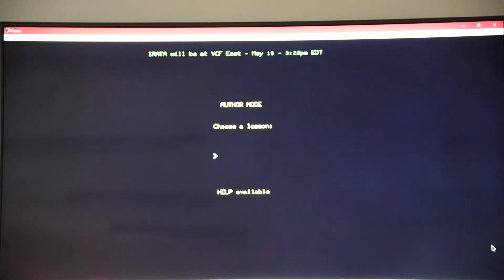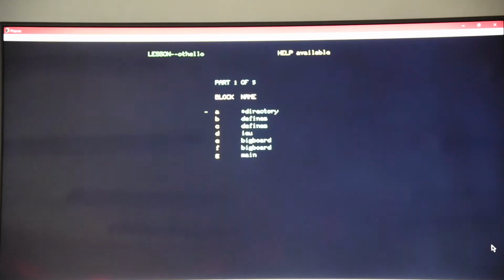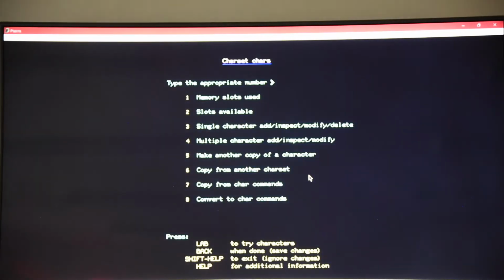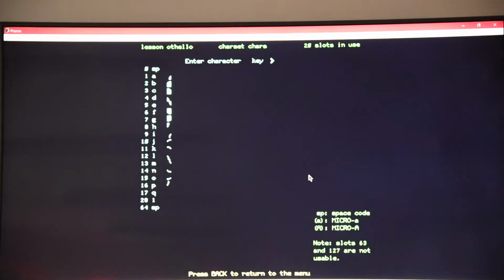In addition to the code editors that we have here, we also have character set editors. For example, we'll look at the character set, block C here, which is a character set block. Now, this is a visual editor. It gives you a lot of useful functions, such as how many character slots you have used so far.